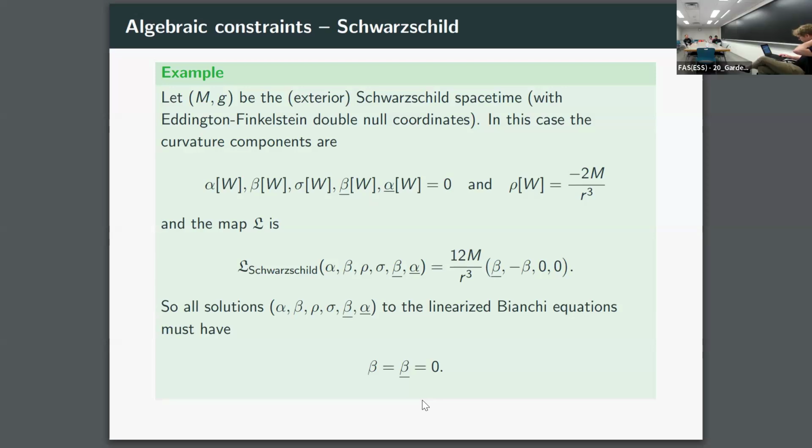Yeah, thanks. Hello. So just to ask, this L is being explicitly constructed in terms of alpha, alpha bar, beta, beta bar, rho, sigma for every spacetime, in the sense that your theorem says there exists such an L, and the L is given explicitly by this formula, or do you just prove the existence? And so, how do you obtain the fact that the map L is what it is here? That's my question. Thank you.